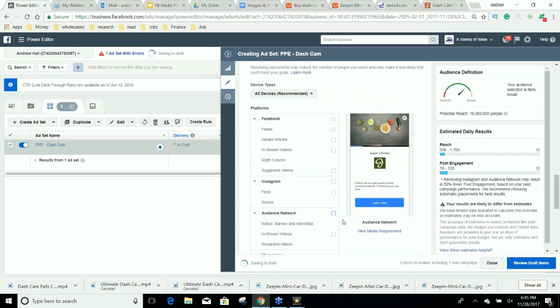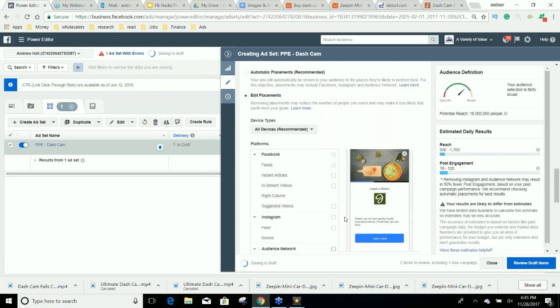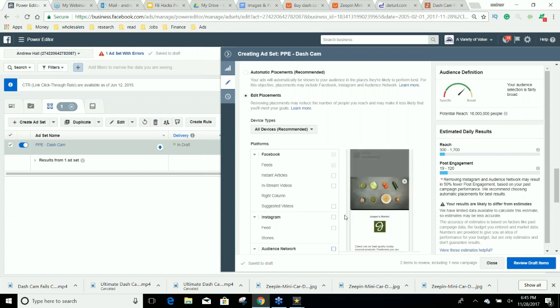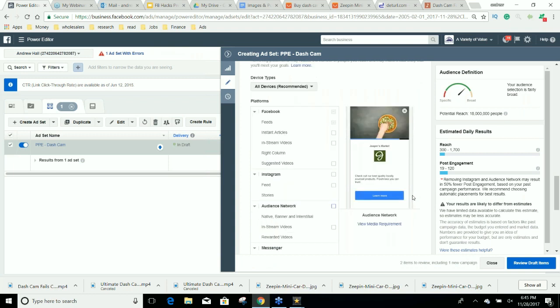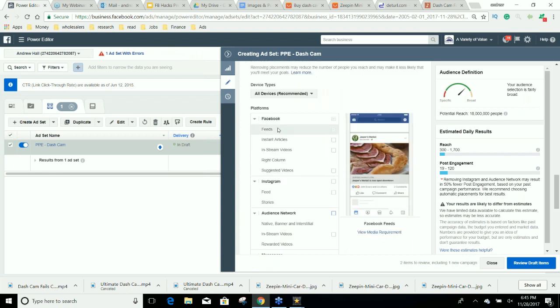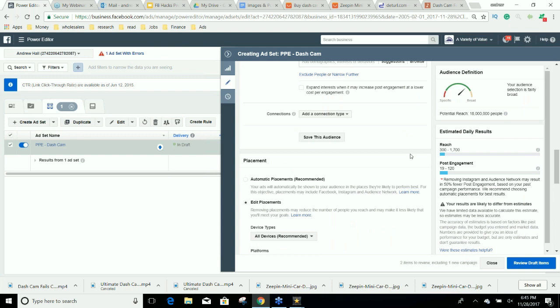A lot of people are like, oh, I really love this product, so I want to run it. Well, you might love it, but not a lot of other people love it. I used to think that I was up on trends, and I thought I knew what people liked. Well, I learned that I just go off of data because I like a lot of stuff that other people don't like, and a lot of other people like stuff that I would never think of buying. But you know what? Millions of people are buying it every day. So we are just going to do Facebook feeds, and now we're down to 18 million people.